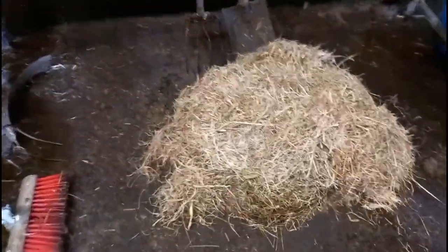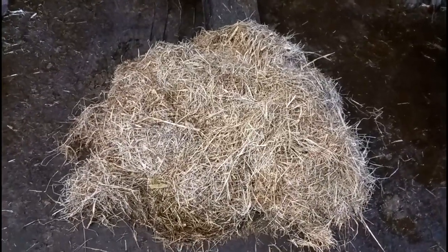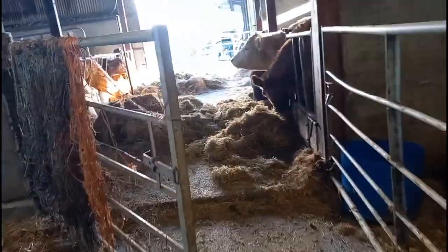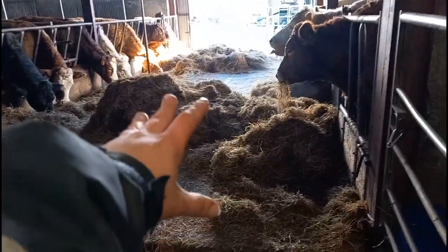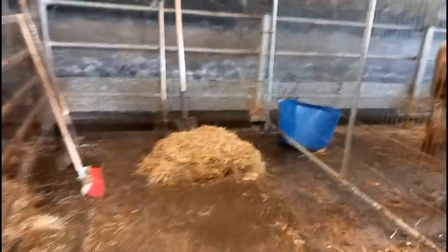Right, so there's the pile of silage that the cows didn't eat, and there'd be dung from the three pens piled up on top of that, and that'll be loaded into the box then probably, either this evening or tomorrow morning or tomorrow evening. Depends whenever that bale is gone, we'll back into 135 again, like we've done earlier on in this video. And that's what the process is going to be like until this makeshift pen is up.